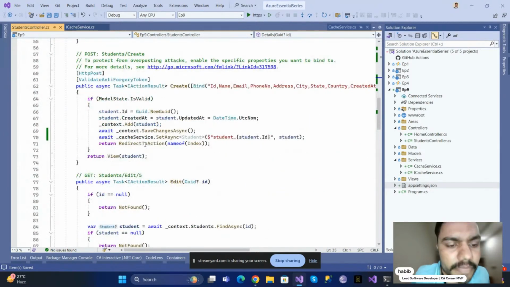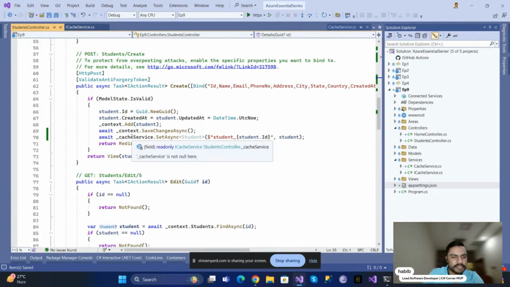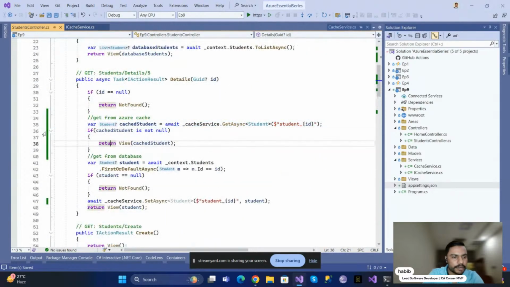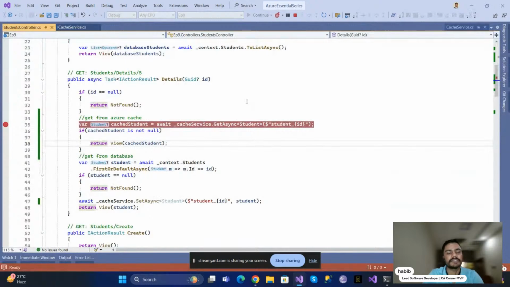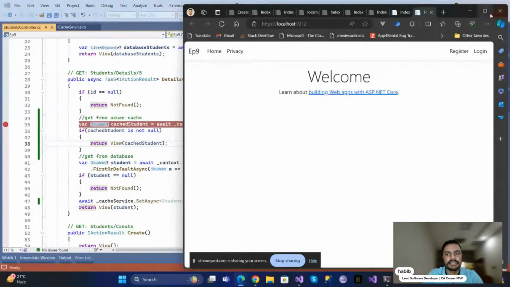So basically, all of these settings, whether you want to save your data inside the cache or not, totally depend on the business model or the requirements of your application. So you will always cache your data which is very frequently accessed. So this is just for demonstration purposes, so I will use it. Let's again put a breakpoint here. Let's run it to see whether a newly created student exists inside the cache or not.